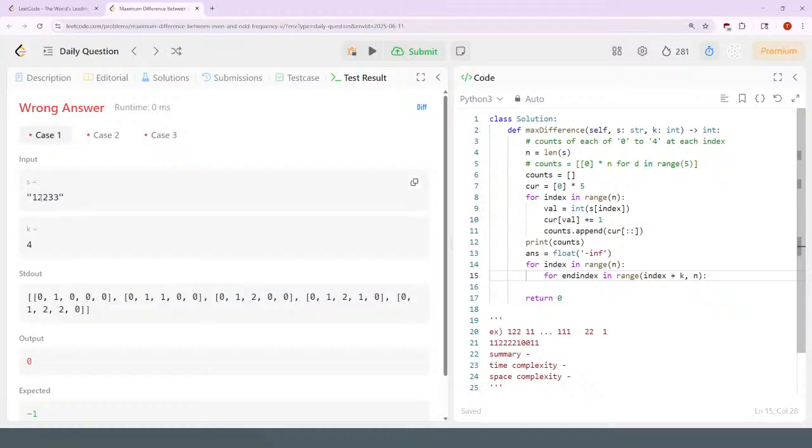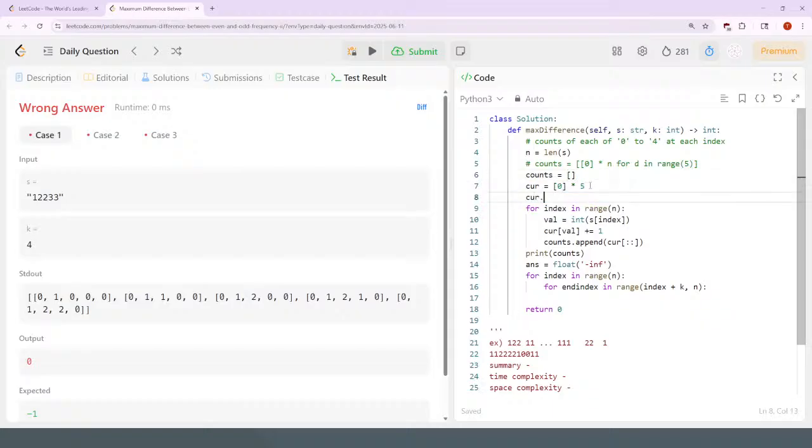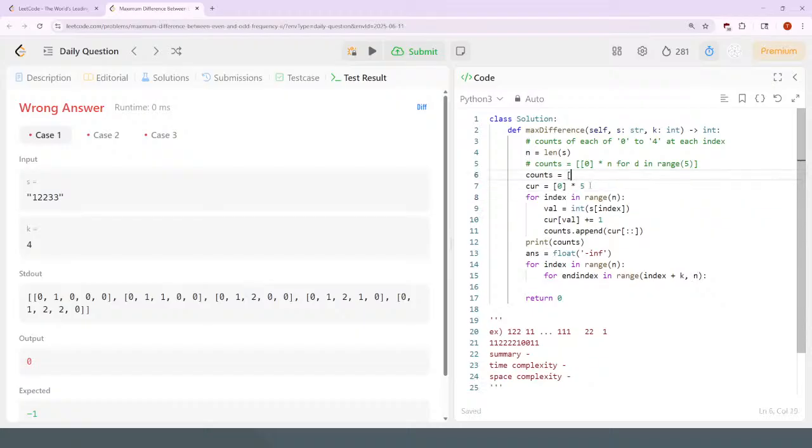It looks like an off by 1 issue, because I have a 3 within that sequence. So I think counts should actually start with appending the current, all zeros. I guess counts should be an array that has an array of all zeros already within it.